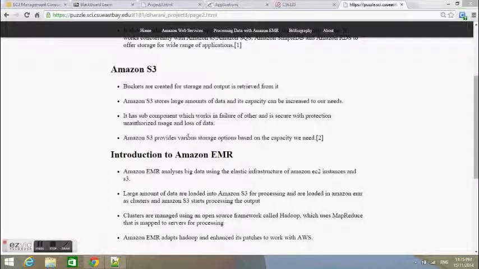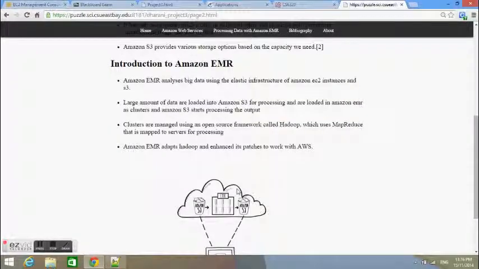Amazon S3 provides a large variety of use cases, including cloud applications, content distribution, backup and archiving, disaster recovery, and big data analytics. And as I told earlier, Amazon EMR uses these two Amazon services to analyze data.